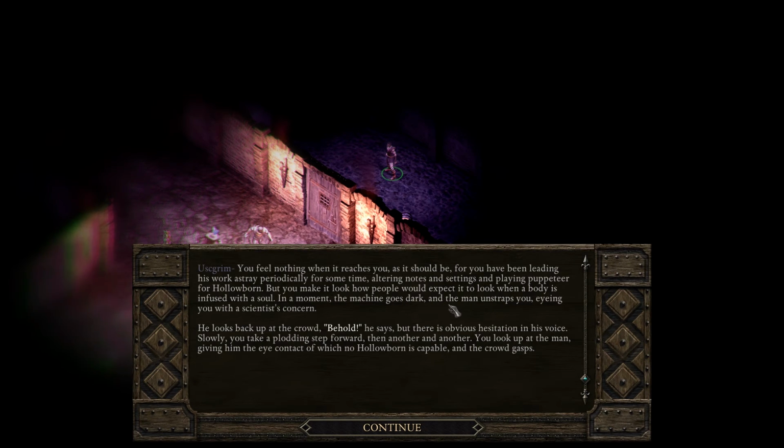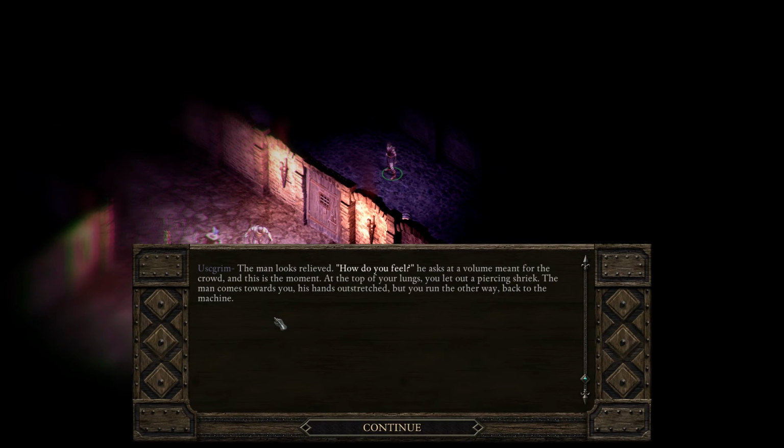In a moment the machine goes dark and the man unstraps you, eyeing you with the scientist's concern. He looks up at the crowd. "Behold!" he says, but there is obvious hesitation in his voice. Slowly, you take a plodding step forward, then another, and another. Oh, damn.